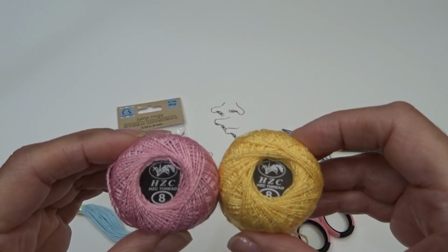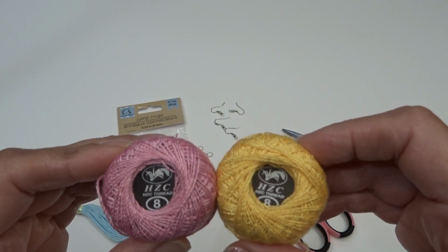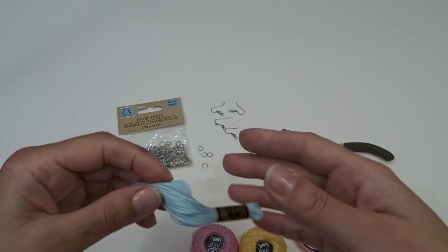Today I'm going to show you how to crochet these adorable earrings. For this project I'll be using thread. I believe the size is 8 and I have it in two colors, yellow and pink. If you don't have this thread, you can use embroidery thread.